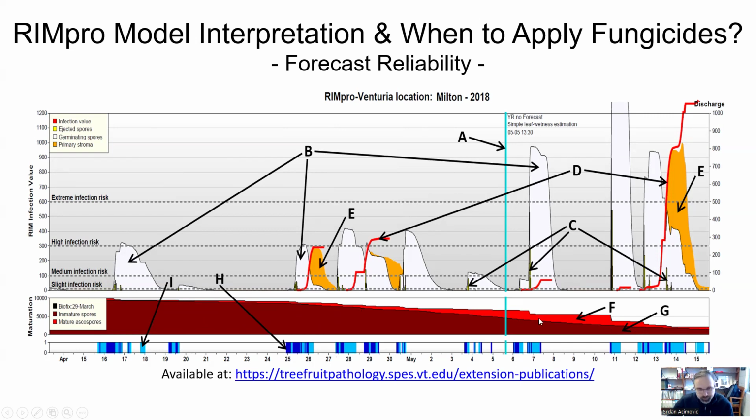And finally, at the bottom, you see light blue and dark blue bars. The dark blue bars show you the length of the rain, how long it lasted, and the light blue bars show you the length of the leaf wetness after the rain was done, and sometimes it's just dew.